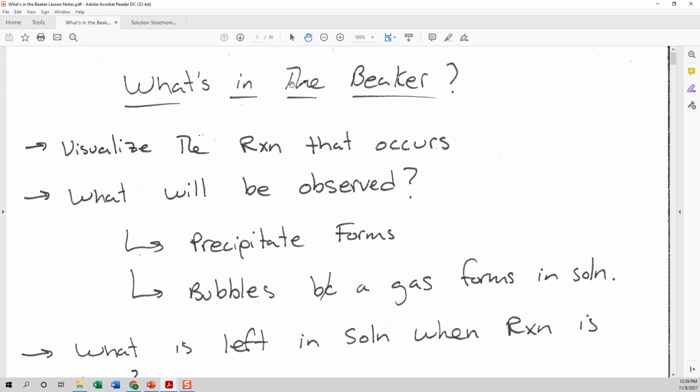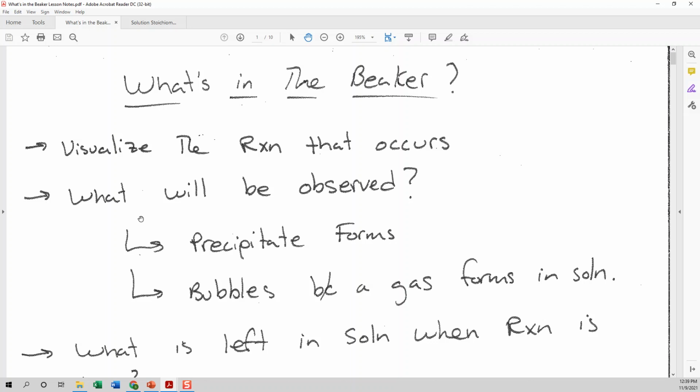Okay, so I titled this lesson "What's in the Beaker," and it could be what's in the flask, what's in the box. But it's just when I say you mix this solution with that solution, and a gas is produced or a precipitate is produced or something like that, do you understand what that means? And where is it coming from? What's being lost? What's being gained? What do my containers look like before I mix the two reactants? What does my container look like after the reaction is complete? During the reaction, what am I going to see? Am I going to hear anything? That kind of thing.